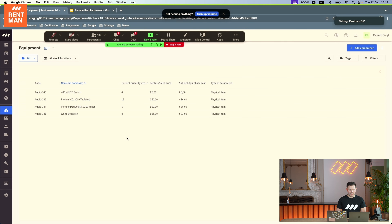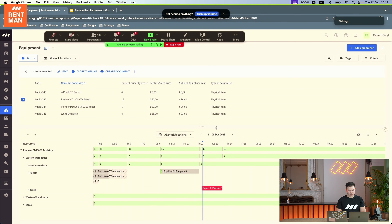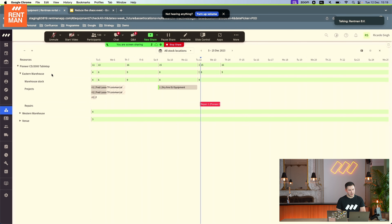This quick check isn't a very detailed overview, just a fast one. If you need a detailed overview to track your stock exactly, you can select one or multiple items and open a timeline. For example, our CDG3000 — opening the timeline gives a very detailed overview in full screen. Looking at multiple warehouses, the availability line on the top changes according to what is happening: projects being planned with certain quantities, another project in a certain status, and you can see if it's equipment from your own stock or if you've sub-rented some.